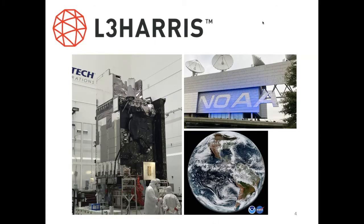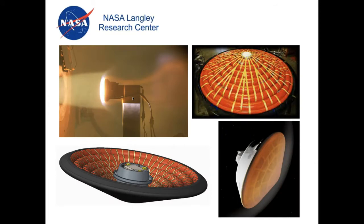After graduating from St. Louis University with my bachelor's degree in aerospace, I went to Wichita State University also for aerospace. I don't have any cool pictures from that because it was mostly analysis work — I didn't get to play with any hardware. After Wichita State I was working for a company called L3 Harris, and they build weather instruments. The spacecraft on the left is called GOES-17, a weather satellite at geostationary orbit, and we built the instrument at the top called the Advanced Baseline Imager — a partnership between NOAA and NASA. If you've seen a full disk picture of the Earth, it probably came from one of our instruments. I worked there for about three and a half years before getting my current job as a thermal engineer at NASA Langley Research Center.